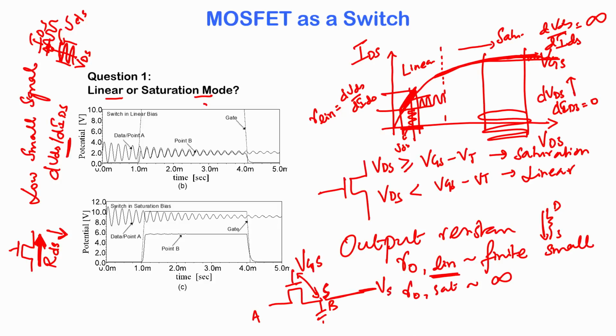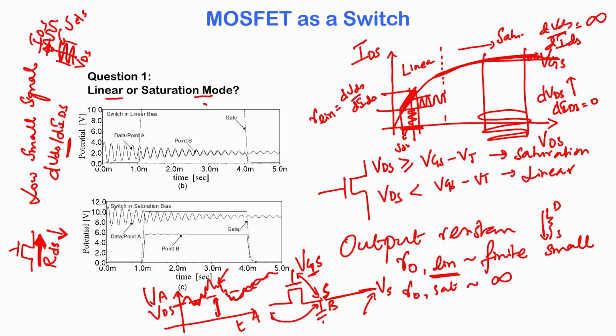Okay, and we have the gate to source voltage, and we have a drain to source voltage. Let us say that with time the information being sent at point A has a certain DC value. That is your VDS, and on top of that we have a small signal information that is being sent to B. It is this information that we want appearing at point B. What is needed is that this DC level, okay, this fluctuation is very small. That is not going to be very large.